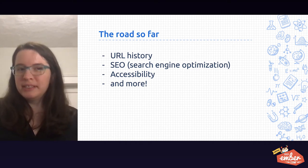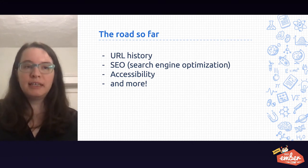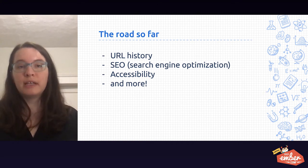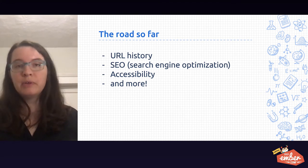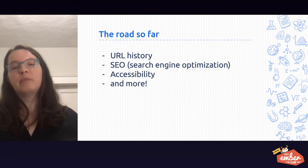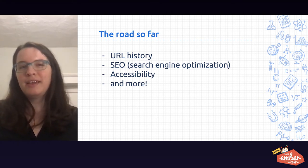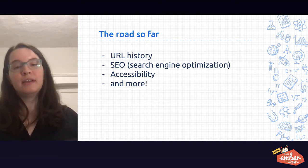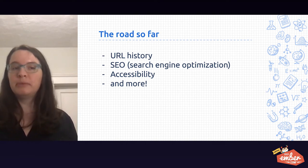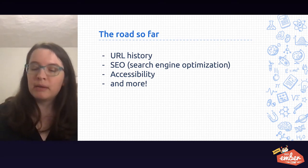There are fixes that have been in place for all of these different issues. Today in browsers, we have things like push state and replace state that help with managing URL history. The crawlers being used have evolved, and frameworks have tools that help with pre-rendering, providing that pre-rendered content to search engines so you don't have to choose between good search and a snappy user experience. And with accessibility, in the Ember community and other developer communities, there are tools for helping to manage routing transitions and make them available to people who browse the web in different ways.